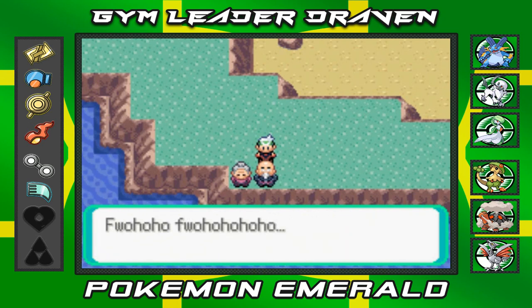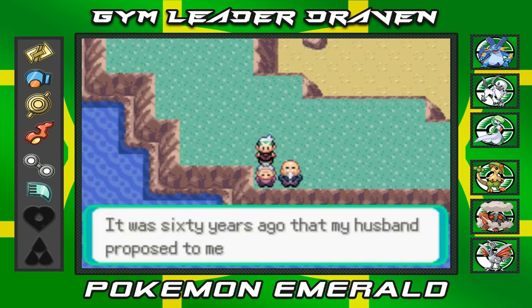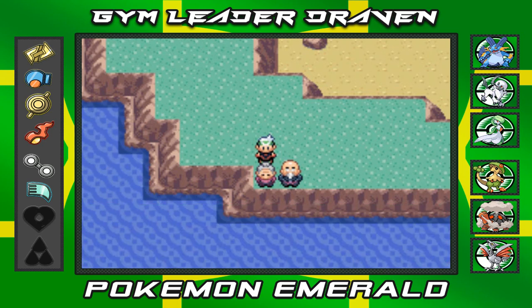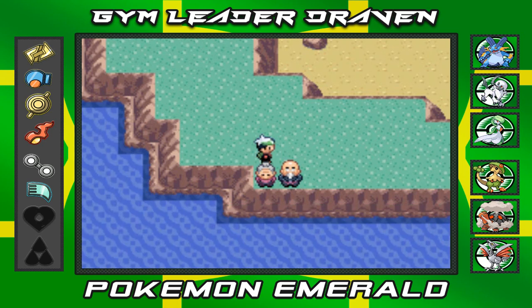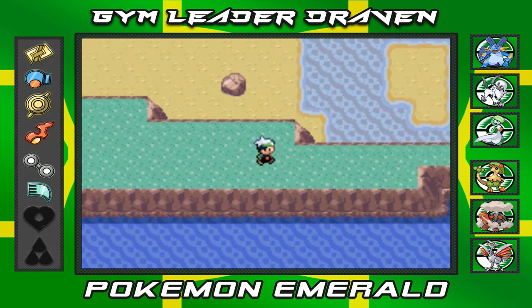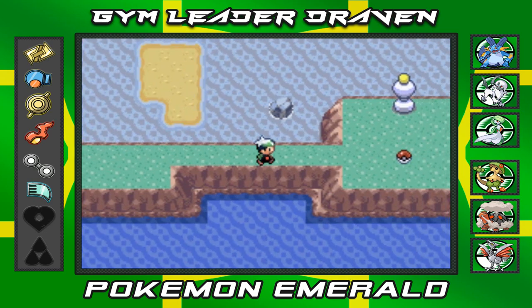I don't even know how to pronounce that, but that's good. Talk to this lady, she's like, it was 60 years ago that my husband proposed to me here. The sea remains as beautiful as ever. Huh. Okay. Alright. Squad goals, guys. Or, I guess, relationship goals. If you guys are in a relationship and all that stuff, don't worry, guys. Don't worry about me. I will find that perfect one, right?